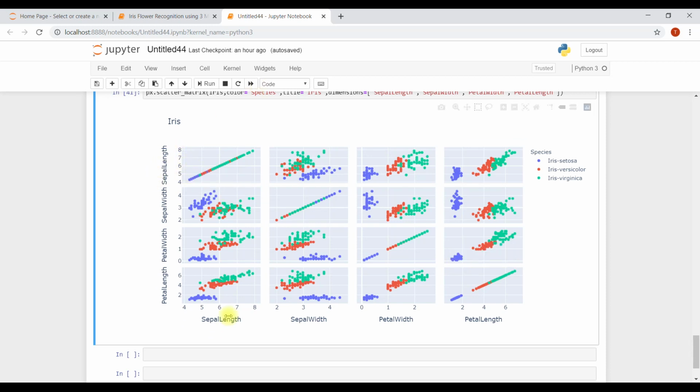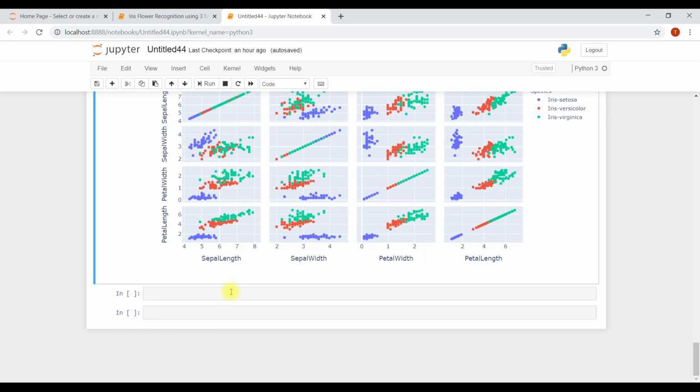And let's see the confusing one, sepal length and sepal length, or petal length and petal length. You can literally ignore this, because it had to be drawn. If you want to analyze the same box, with sepal length on both the y-axis and x-axis, you can ignore this kind of box also. But for the combinations, we analyze sepal length with petal length, sepal length with petal width, and sepal length with sepal width. You can ignore sepal length with sepal length, it doesn't make any sense. It had to be drawn, so it draws.